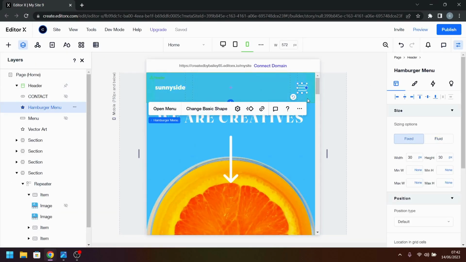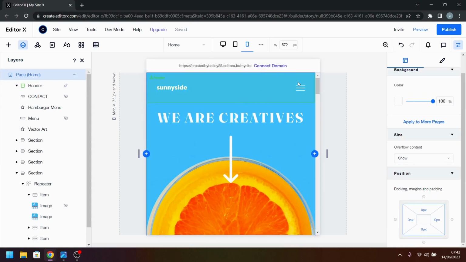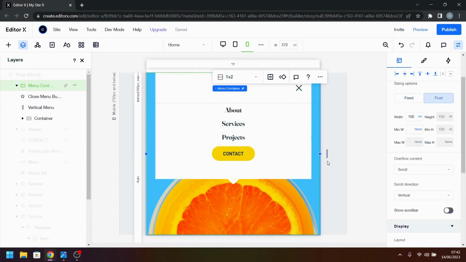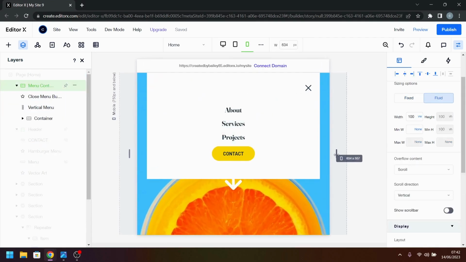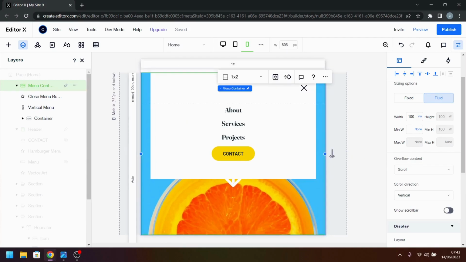I'll just change the padding on this as well to 6% on each side. Just open that back up. Yeah, there we go. And that's the mobile navigation done to the best that we can do with Editor X.